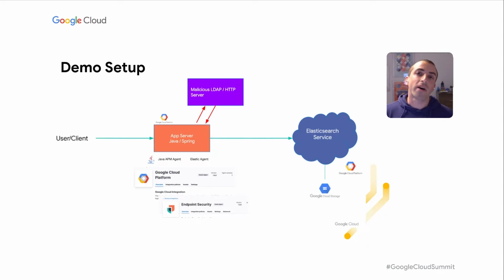So we've got a vulnerable Java application running here on our hosts, and we've just exploited it with log4shell. This application is instrumented using our Java APM agent, so application performance monitoring, which is going to give us really deep insight into exactly what the application is doing. That data is being streamed into an Elastic Stack hosted on Google Cloud. Here's a demo now to talk about the other infrastructure elements and everything else we have running on our machines and how we can use the different solutions within Kibana to investigate this exploit.